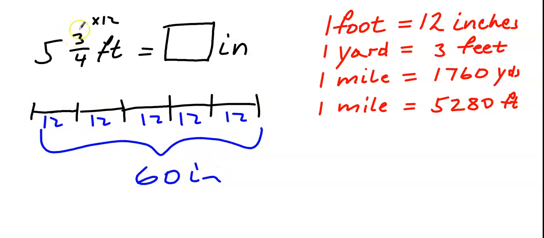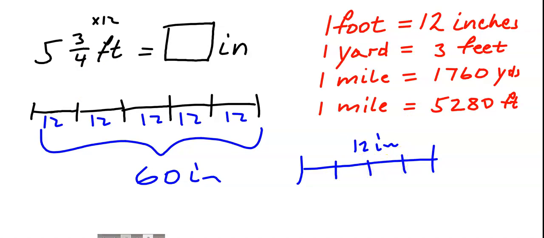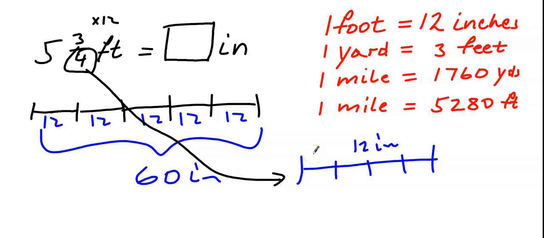We also have 3/4 of a foot. So if you have a full foot of 12 inches, and you want to divide this into 4 equal sections, okay, how much is each section worth? So if you take 12 inches and divide it into 4 equal sections, this is what I did here, how much is each section worth? It should be 3. 3, 3, 3, and 3. That should be 12 together.